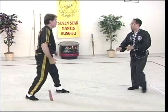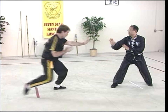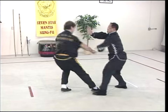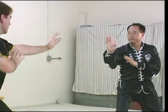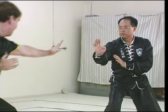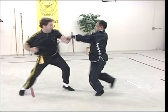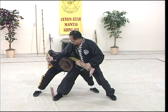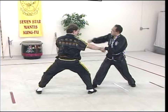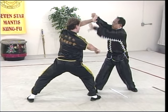This one is the hook grab palm strike, wiping into a hammer fist strike. And performed at regular speed. Again, these are movements directly out of the form of big wheel fist. That's the beauty of martial arts, of traditional Chinese Kung Fu, is the application directly from the form. Sometimes there might be some variation in how you need to apply them, but essentially the applications are hidden within the forms. This one's Black Tiger Steals the Heart. Roundhouse strike, grabbing with the upward hand, and you are the Black Tiger and you are stealing the heart.